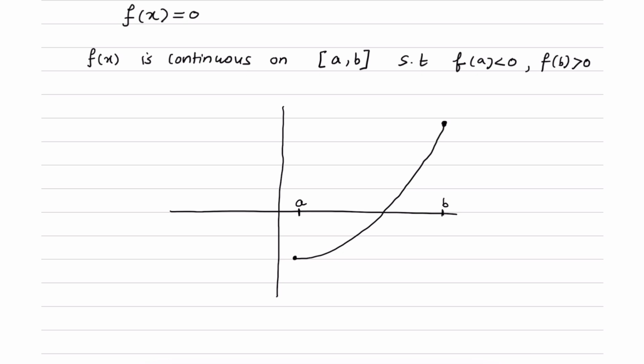Now for Newton-Raphson method, we need one point to start. Either A is going to be our starting point or B is going to be our starting point. So we are taking B as our starting point and denoting it as x0. One thing that you should know is that this graph is cutting the x-axis at this point. So this point is the root that we are trying to approach by using the Newton-Raphson method. So we have the starting point x0.